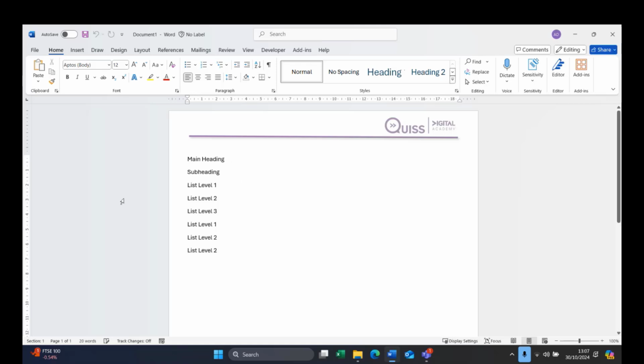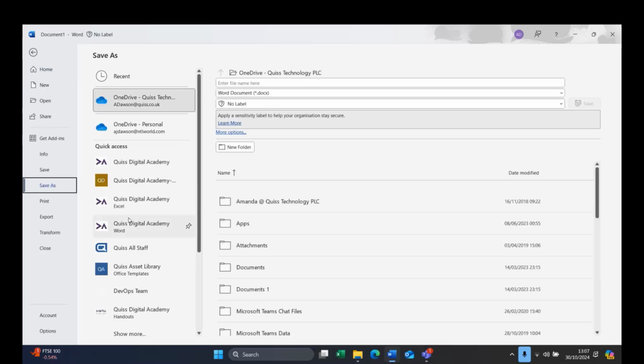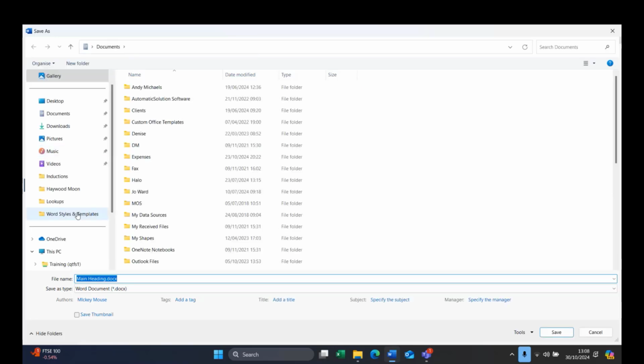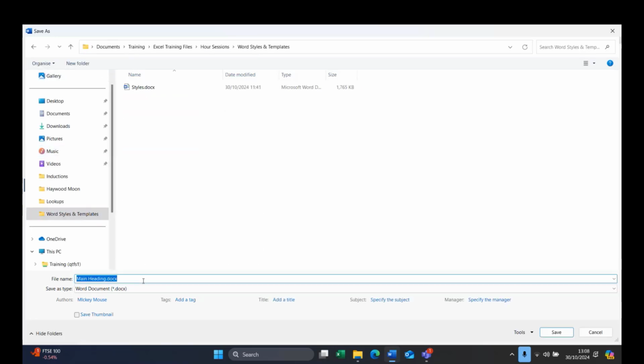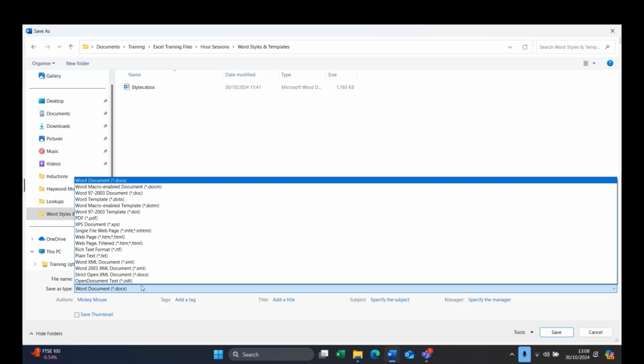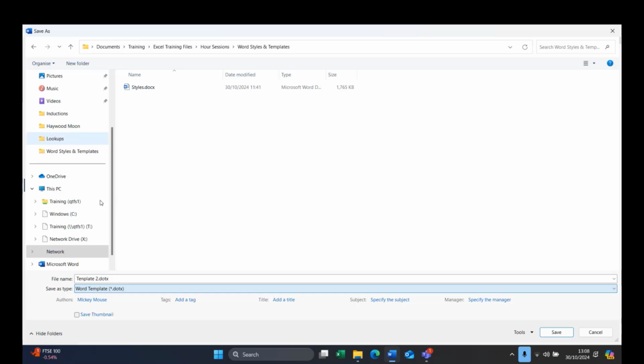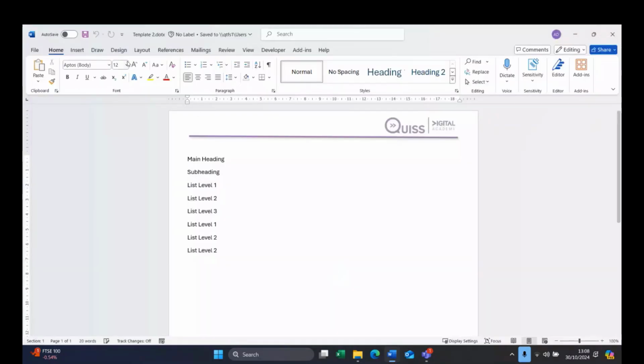So this is a normal document, and to save as a template, I would just go to File, Save As, and then find where I want to put it, and then give it a name. And then on the Save As type, I would choose the Word template option. So this is now the template itself. I've misspelt it, but that's fine. So this is template2.dotx. Any changes I make to this are to the template itself.